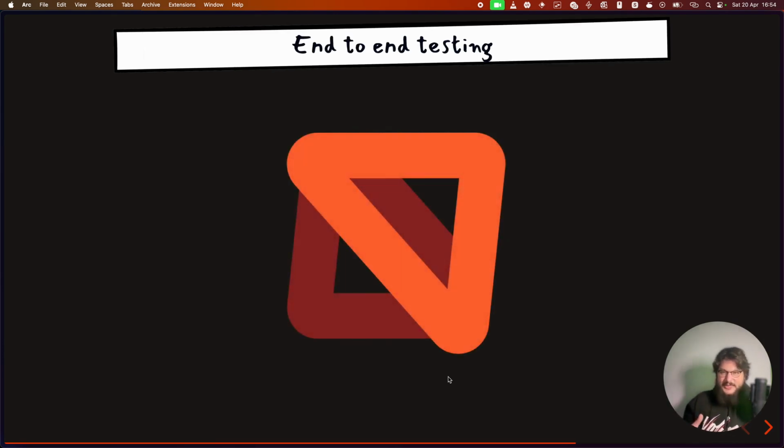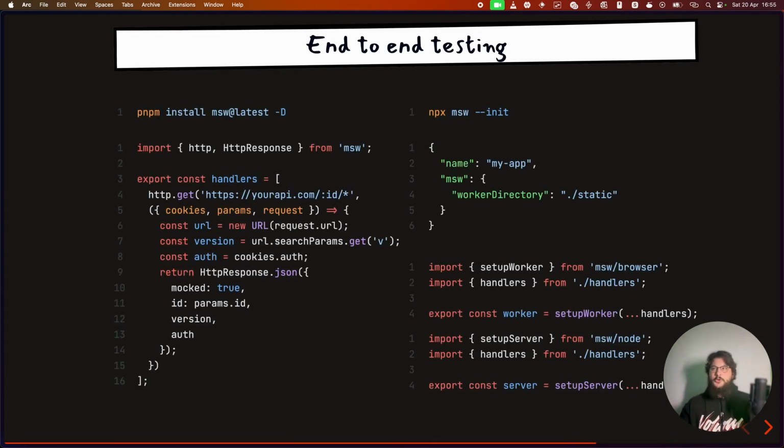The end-to-end testing. And if you are just using fetch on the server side, you are pretty much good to go with MSW. MSW, it's a wonderful library. It's called Mock Service Worker, and it allows you to mock your data on the server or on the client. It's used by Microsoft, by Google, Adobe, like really, it's the industry standard. How to use it? Very simple.